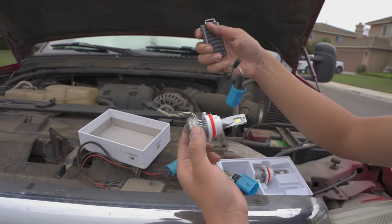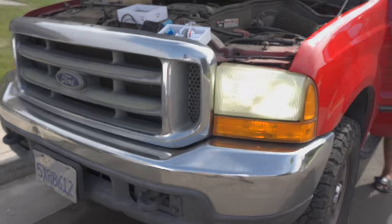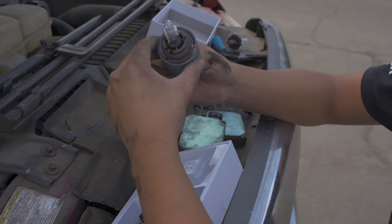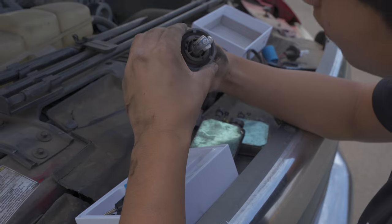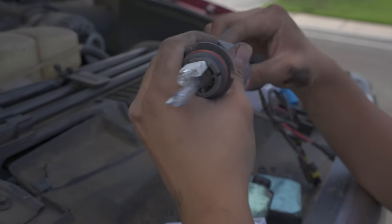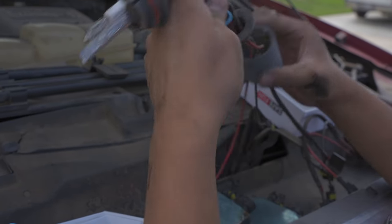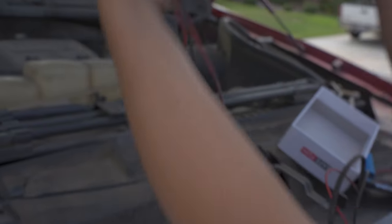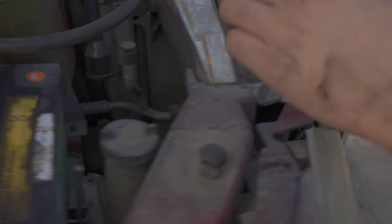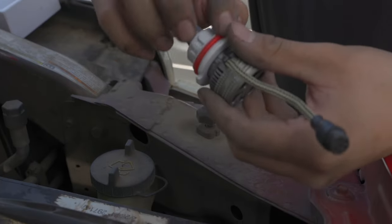Basically, comparing the assembly to the Basla LED — the box is a lot smaller. You can just tell straight up that this is more simplistic: all you have to do is put this in, plug it in here, and this connects there. The HID has three different plugs you have to figure out. I recommend the Basla ones — they make really good products; I have them on my Miata and they're amazing. So let's get these installed. You need to take it off like this — there are grooves — and you can pull it through. It's pretty big.